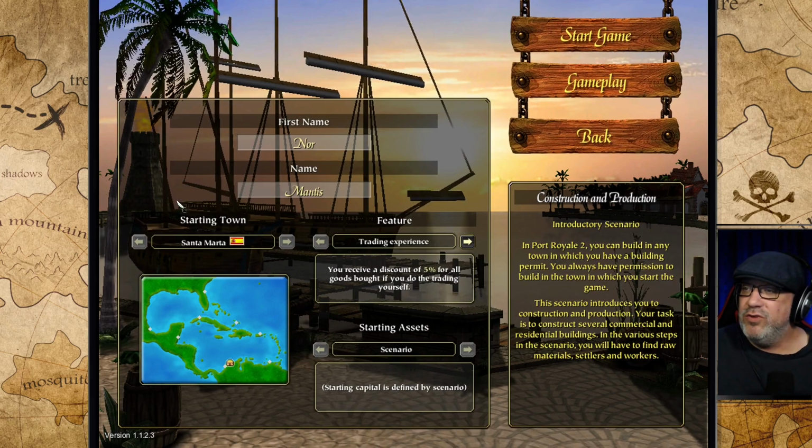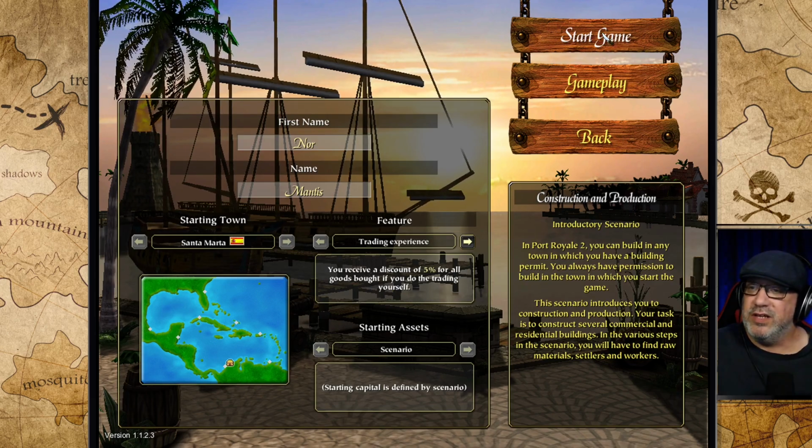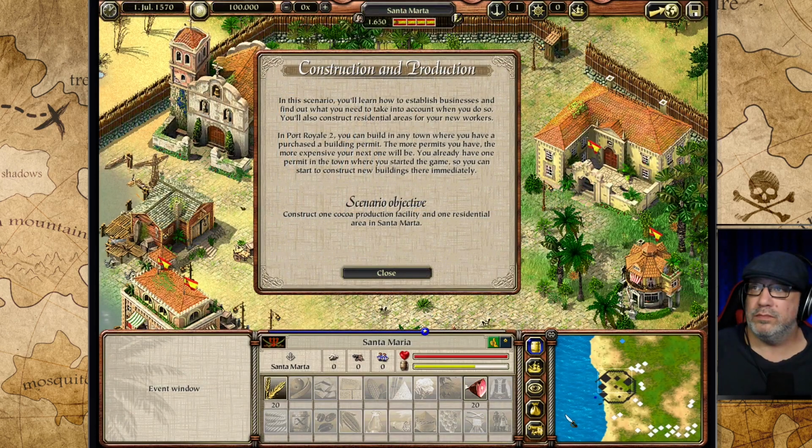Again, we have the normal setup here. I'm gonna leave this at trading again, and let's just start the game. In this scenario, you'll learn how to establish businesses and find out what you need to take into account when you do so. You'll also construct residential areas for your new workers. In Port Royale 2, you can build in any town in which you have a building permit. The more permits you have, the more expensive your next one will be. You already have one permit in the town where you started the game, so you can start to construct new buildings there immediately.